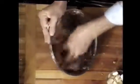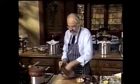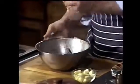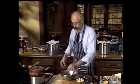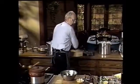Use your fingers, for heaven's sakes. Nothing else will work. And mix it until it begins to blend, and then it'll become thicker and thicker and thicker. You see? Now the whole thing is nice and thick. That's what we want. Let me wash my hand off here, and we'll begin on pork shumai. I want to show you how to fold these. They're really kind of a kick.